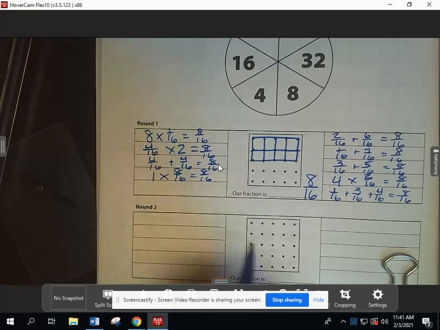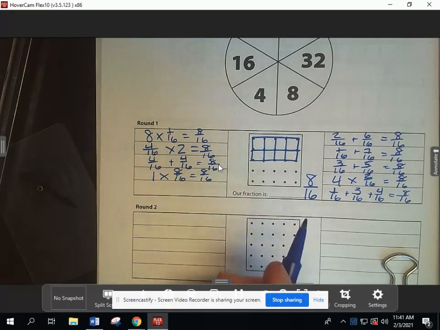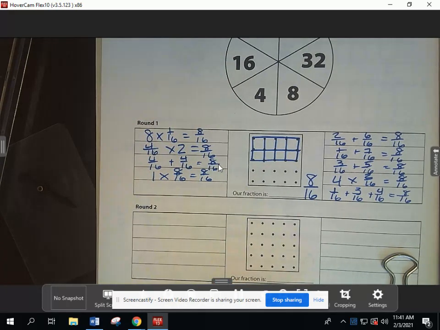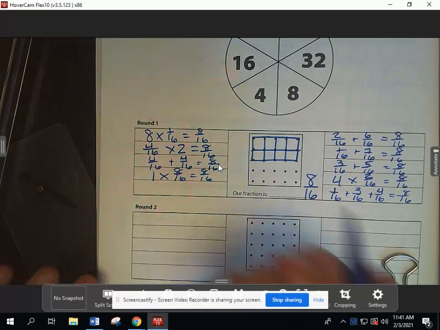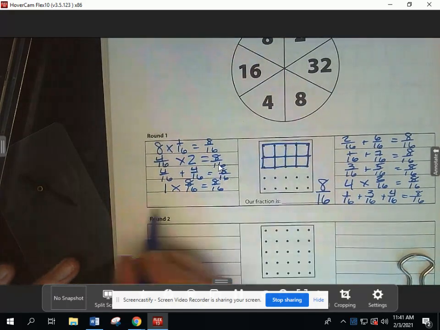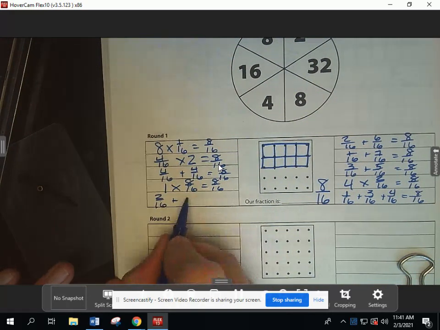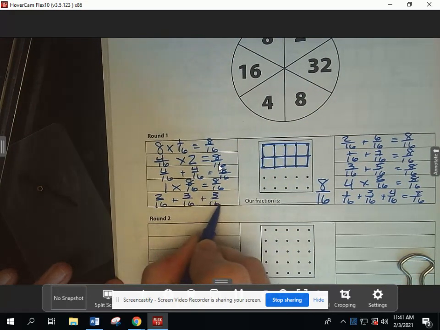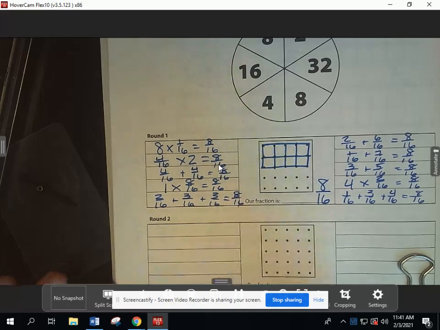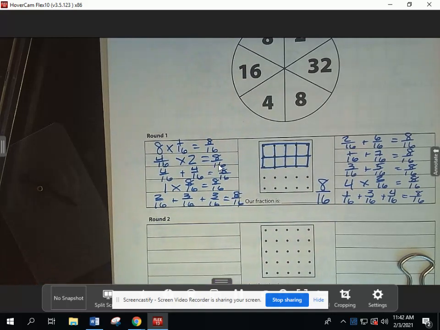In some of the games, what if you spin 2/8? How many ways can you make 2/8? Think about that. Okay, so as you can see, there's many different ways. We could go 2/16 plus 3/16 plus 3/16 equals 8/16. Now, they pointed out that we could keep going on and on and on with this. So this game is a draw.